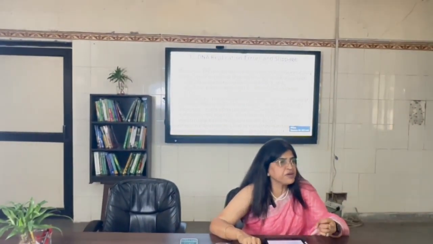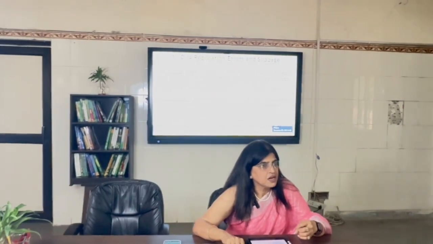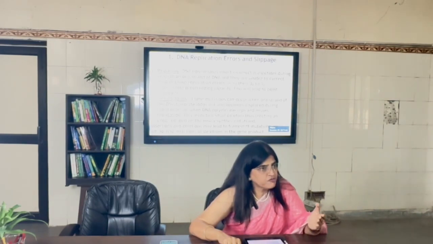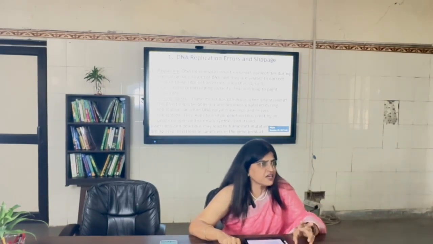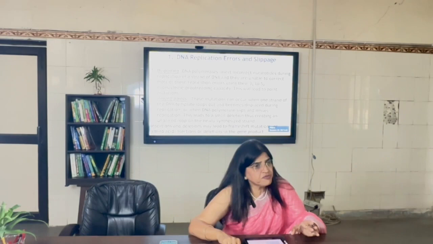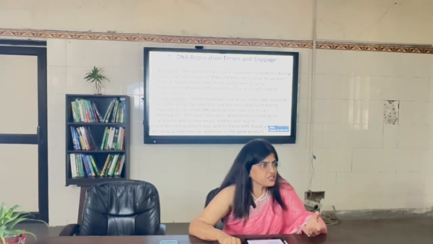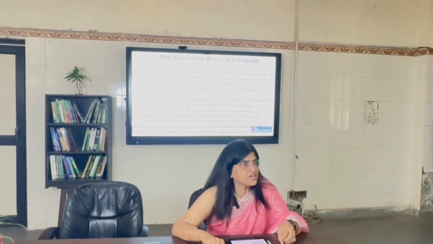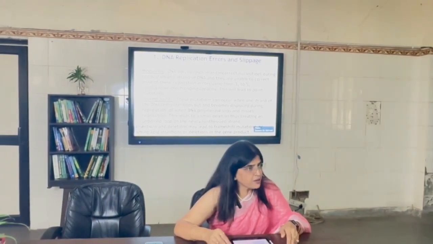So in a normal DNA replication, in normal circumstances in a cell, insertions and deletions happen because of DNA replication errors and slippage. I hope we remember from the last class that insertions and deletions lead to frame shift mutations, with amino acid insertions and deletions in the gene product.